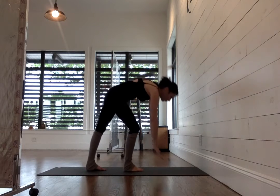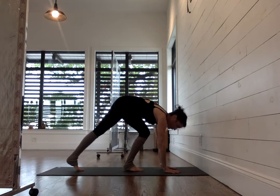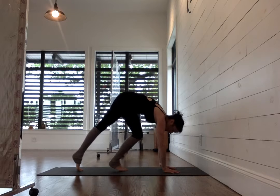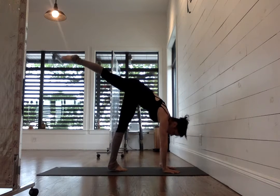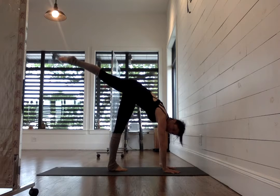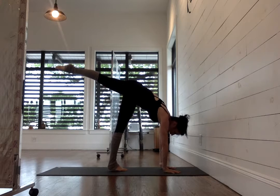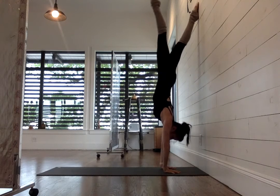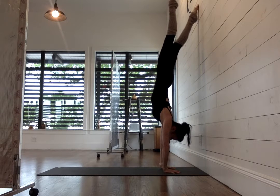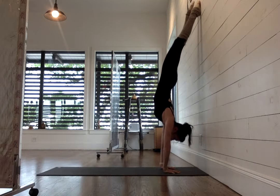So again, you want to be about 6 to 8 inches from the wall, maybe 10 — just depends on your comfort zone. Press in to all your fingertips, spider fingers here, and then you're going to lift one leg up. My right leg is stronger so I'm using my right toes to kick. I'm really pressing into my hands, I'm looking in between my hands, and I'm going to get a little kick. Then my left toes barely touch the wall, but if they both touch, that's okay. Spider fingers — I'm trying to balance off the wall now.